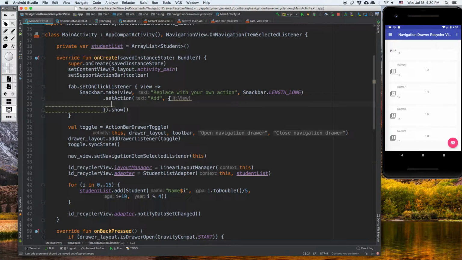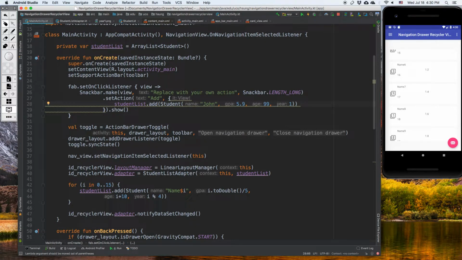What you want to do here is just for testing purposes. In the student list, let's just add a student named John, and then age 99, GPA 5.9, year 1 or second year.